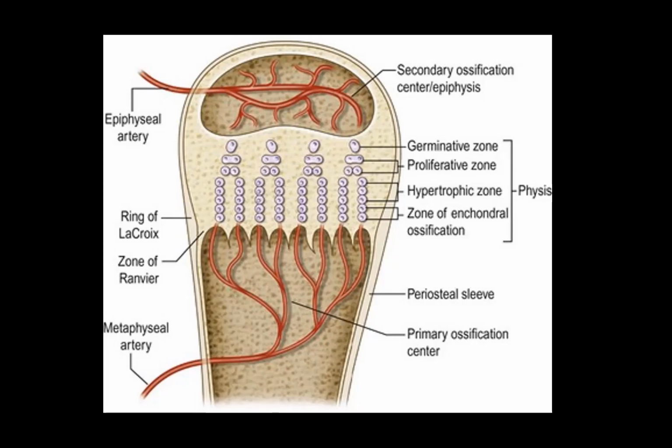Now, as I told, there is an epiphyseal artery, there is a metaphyseal artery. There are two separate arteries supplying two separate parts of the bone. In between, we have the physis, very important when it comes to the spreading of infection. An infection at this level, metaphysis, will not go to the epiphysis because the physis acts as a protective area. So that's one point that based on the blood supply we have to remember. And there is a ligament which connects the epiphysis to the metaphysis, called the ring of Lacroix.